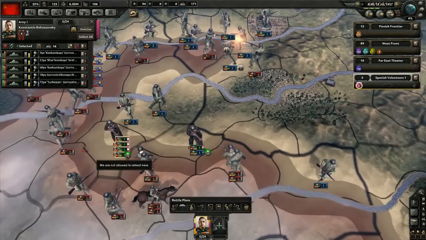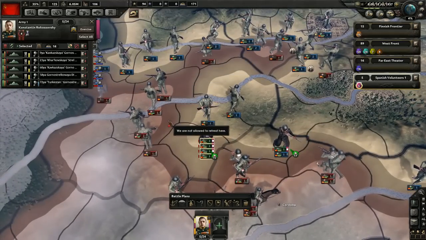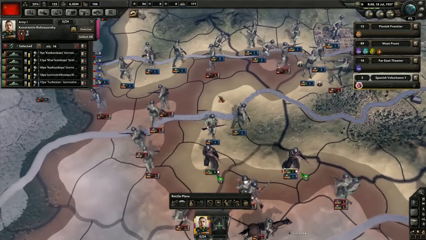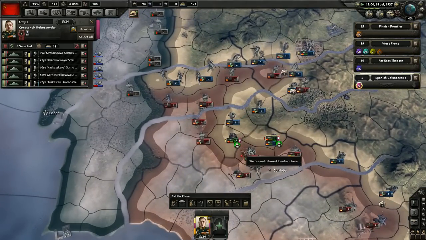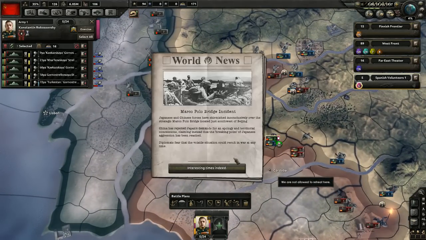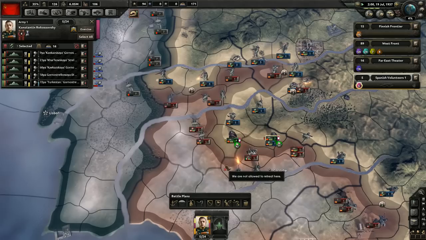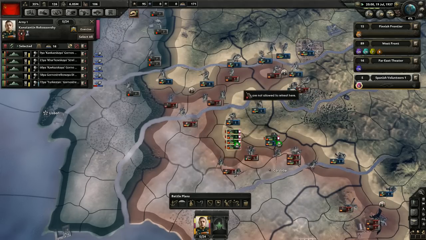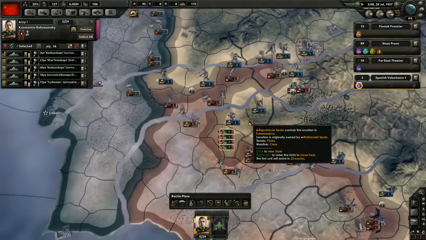Hang on, people! We can't let them get this pocket fixed. Oh, but we're under attack. They've pinned us. We can't stop them. I mean, we're going to win the defense of this attack, but Marco Polo Bridge incident. Japan is ratcheting up the tension over there, but they got supplies back to the pocket. I wasn't paying attention.